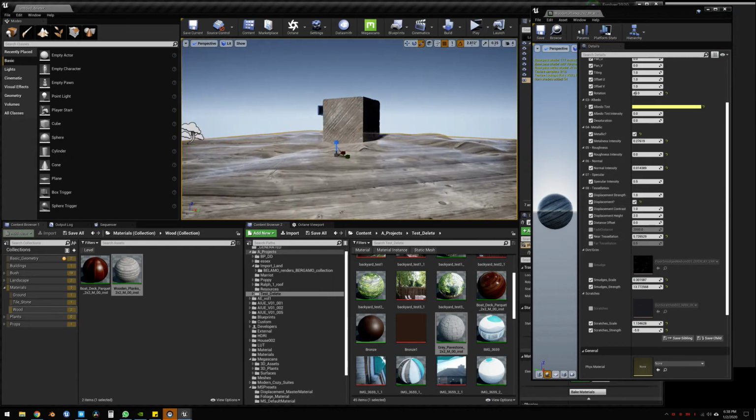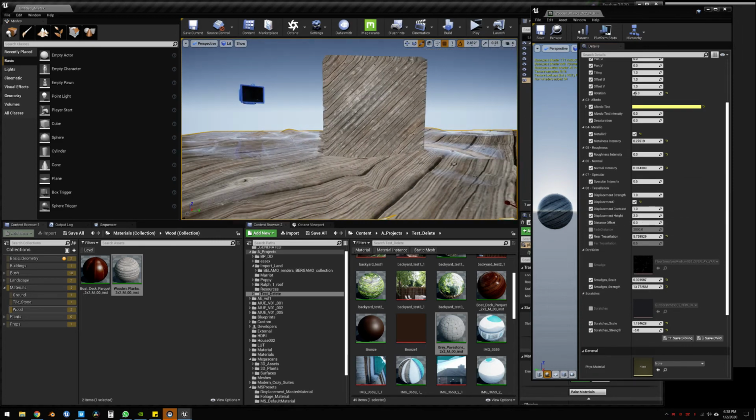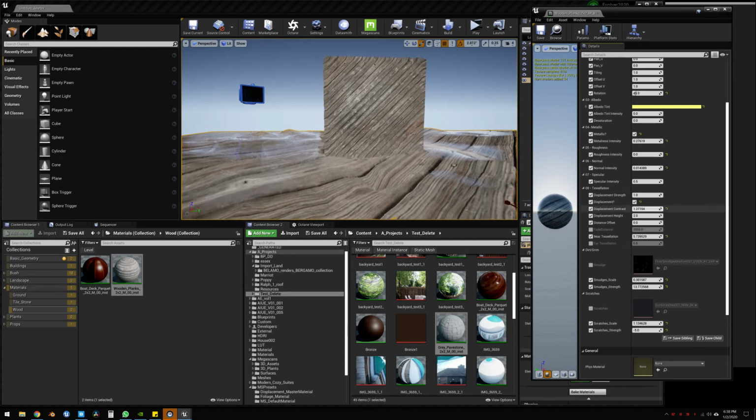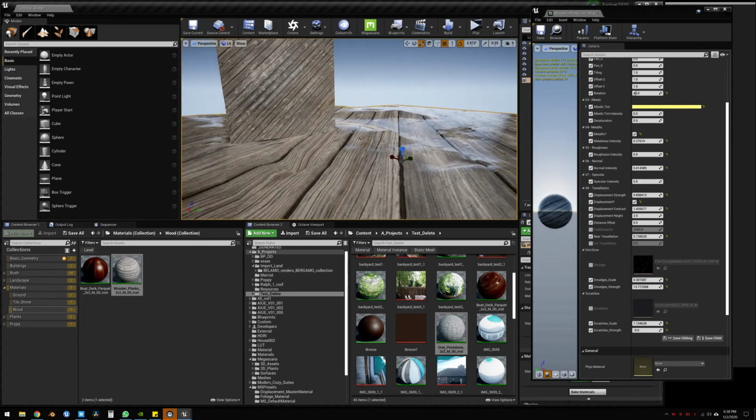So right now this is sitting right on top, but you see that's kind of poking out. So let's go ahead and turn the height down a little. I'm sorry, turn it up. Keep it at 2. Turn the contrast up. There we go. So it's not going through the boards. And you can play with these settings.